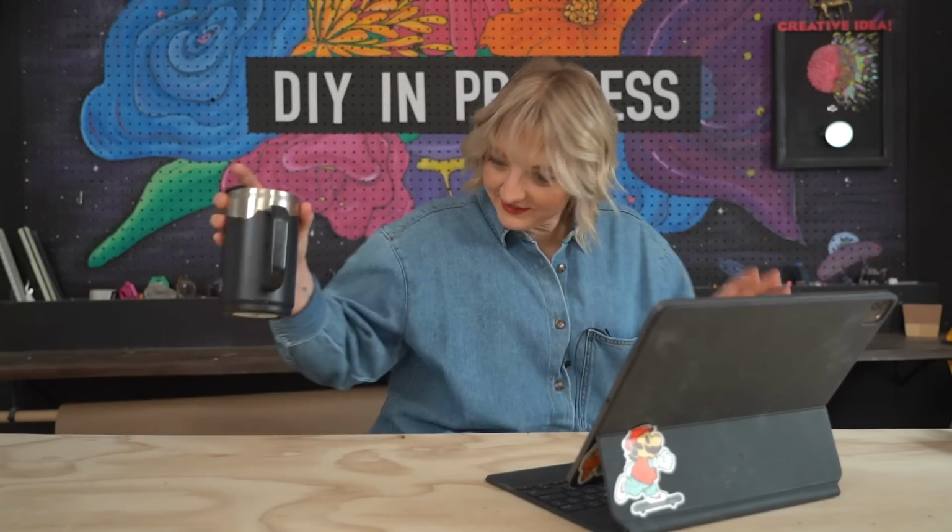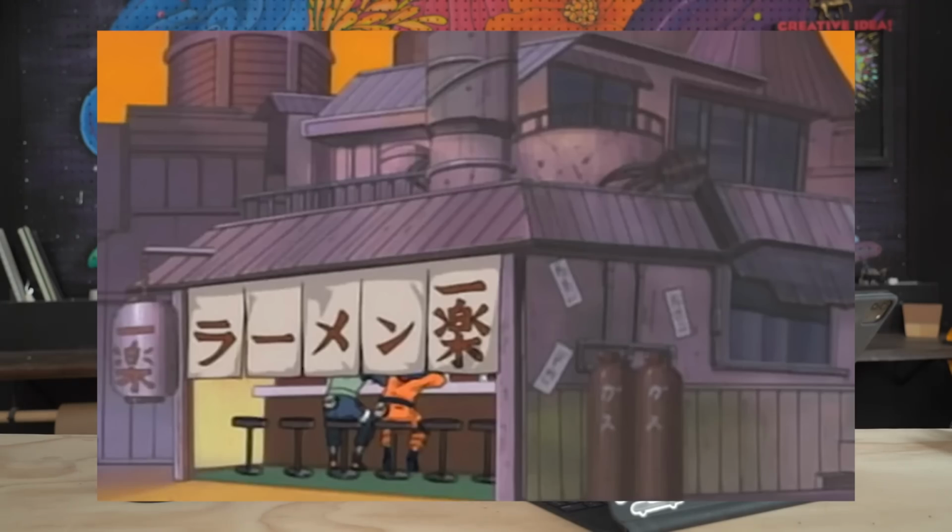Okay, so let's chat about design. Now, to be completely honest, I was totally thinking of recreating the Ichiraku ramen house from Naruto for my toad, seeing how I did name him Narutoad. But I don't know, my heart is kind of set on going this cottagecore route. Maybe in my toad expansion series, I'll make it, you know? I'm just kidding. I'm not planning an entire toad garden city. That would be totally ridiculous.